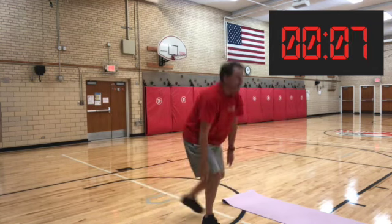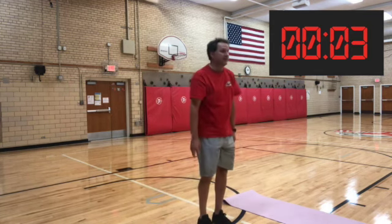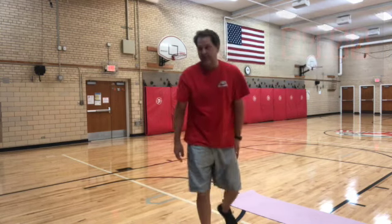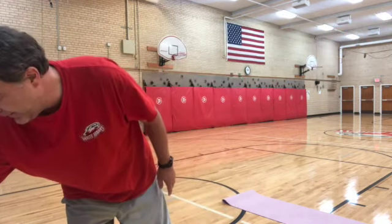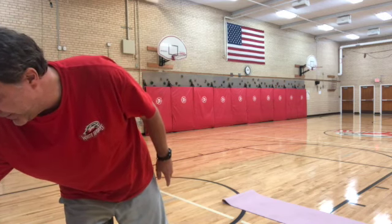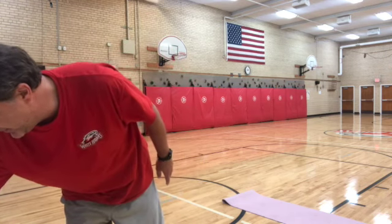Runner's position, back to start. Runner's position, back to start. Runner's position, back to start. Runner's position, back to start. There's the timer. All right. Next one, bicycles.